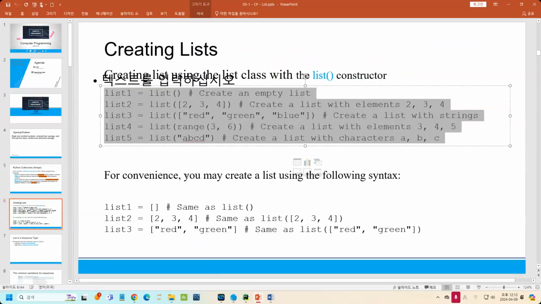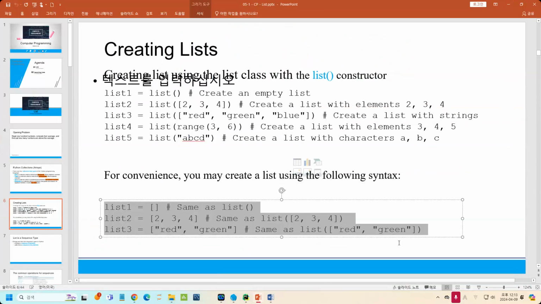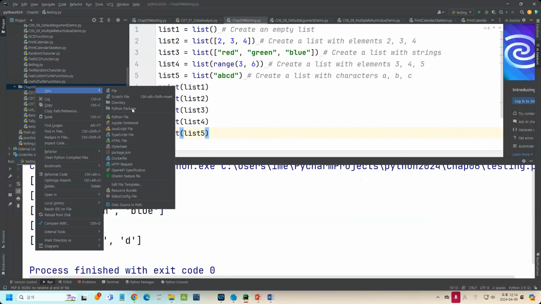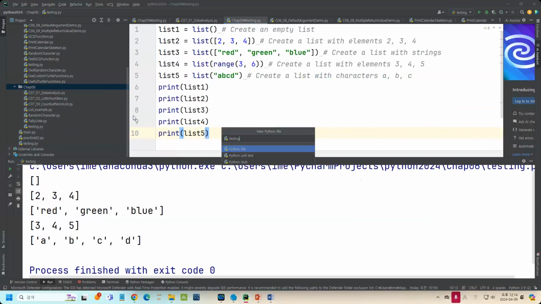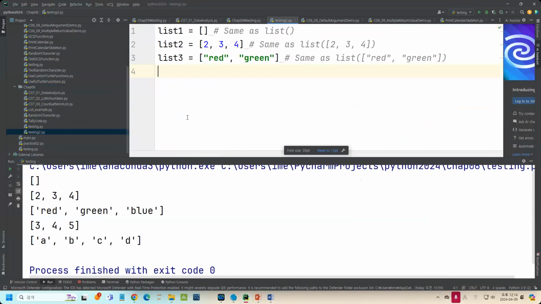For convenience, you may create a list with the following syntax. Let me make a new file. Question 2. List 1 equals the square bracket with empty, so it is the same as list with parentheses.